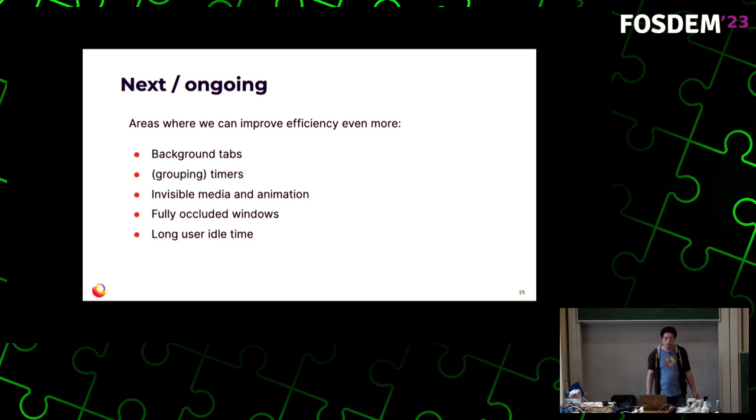And I keep talking about timers, but there's a lot we can do about timers, and there's actually currently one engineer working full-time on improving timer APIs. The main idea there is to group timers. Because the most expensive part about timers is they wake up the CPU. So if when we do wake up the CPU, we decided to run many timers at once, it would be much cheaper in terms of power. And we are working on those kinds of improvements.